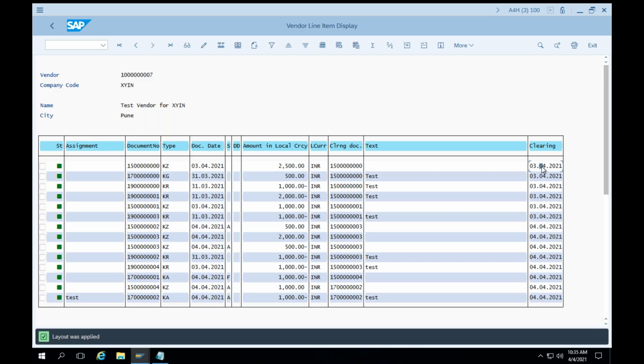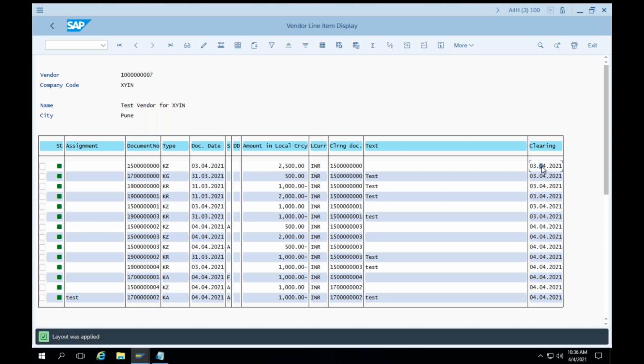Okay, Vikram, if we don't have any advances, we have a normal invoice and we have done the normal payment, do we still need to do the clearing? If you are doing the payment, at the time of payment you are able to select the invoice. If you are selecting the invoice, the document will be cleared there itself, whether the payment is manual or automatic. We don't need to do manual clearing, which means we don't need to use F-44 and F-54.